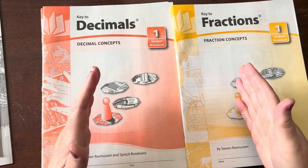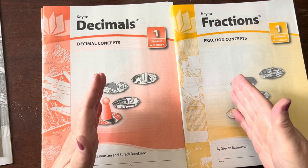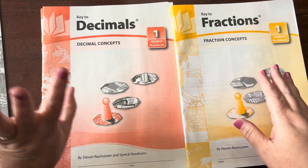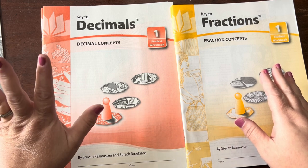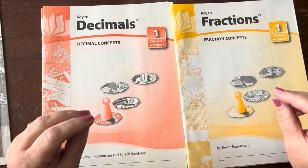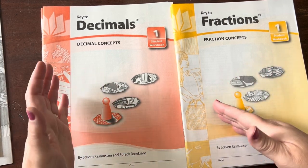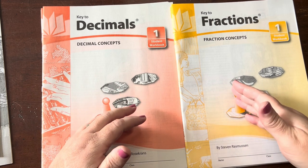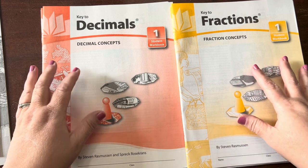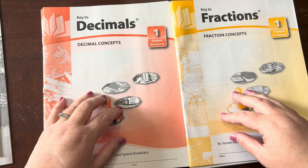In the block of time that we do math with her in our homeschool day, I have a pretty big chunk of time because my son is doing Science Mom at the same time. So he's occupied for usually at least 45 minutes doing that. It doesn't take us 45 minutes to get through Math with Confidence. And so I have been adding in other little things for her during math. Once we finish our lesson in Math with Confidence for the day, we've been doing some math notebooking along with it. I've been pulling out some math games, and I thought that would be a good time to implement something like this.